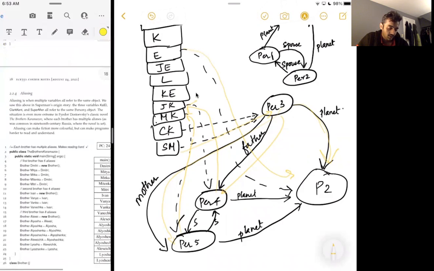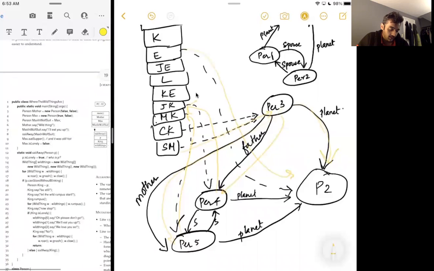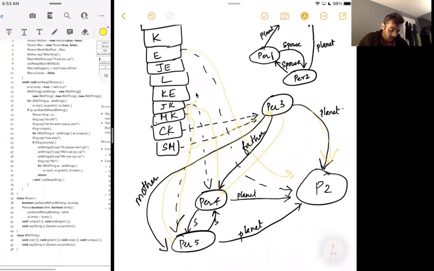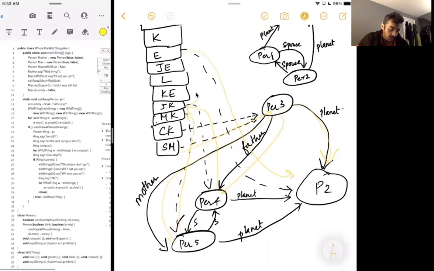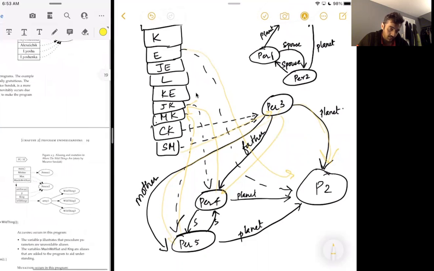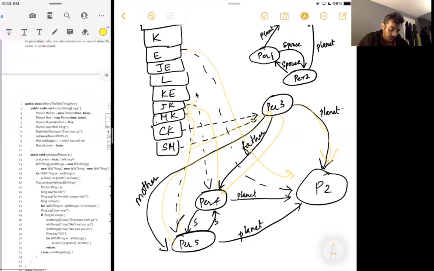So this was a bit long and maybe a bit boring. The next example in the notes is quite interesting. This is the example on page 19, where the wild things are.